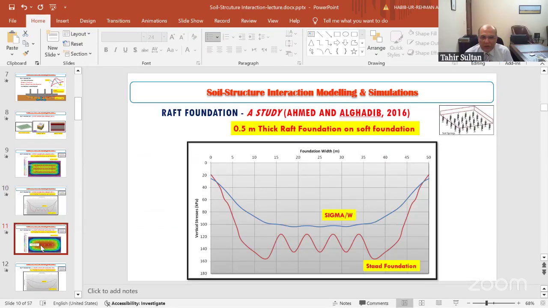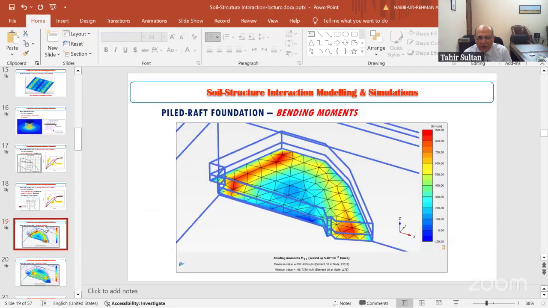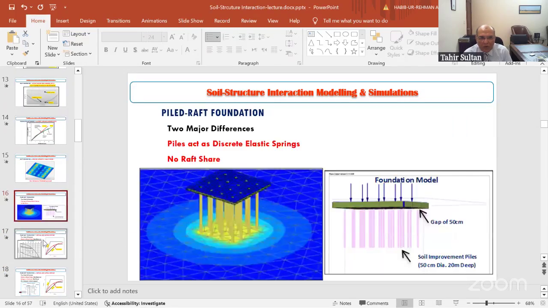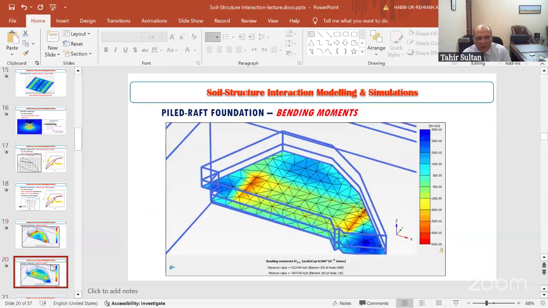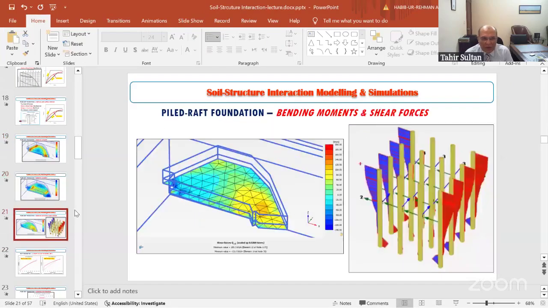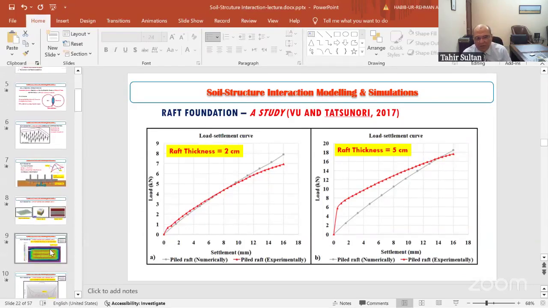The next question is from Miss Kin Sam. She's attending this lecture for the first time. We welcome her on our platform. Thank you, ma'am, for attending. Her question is, sir, let me know which type of structure is more effective and accurate by SSI comparison. How can it be validated that it is suitable for the structure?